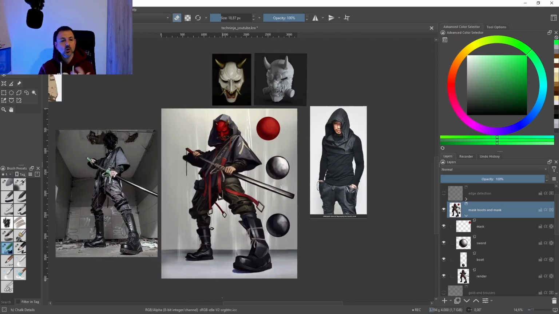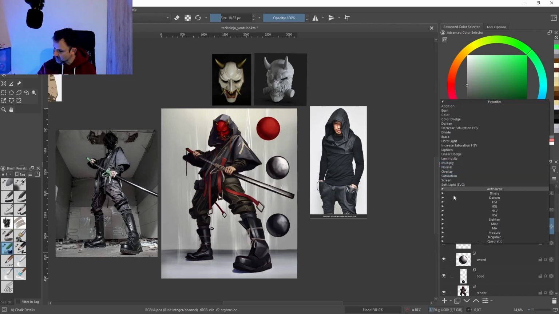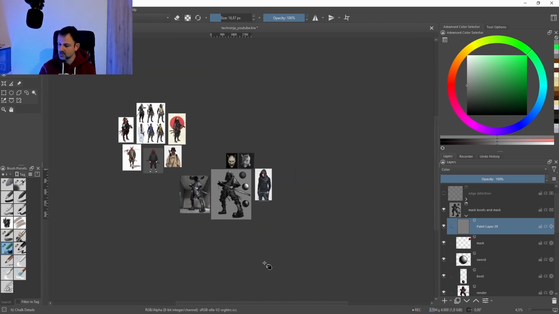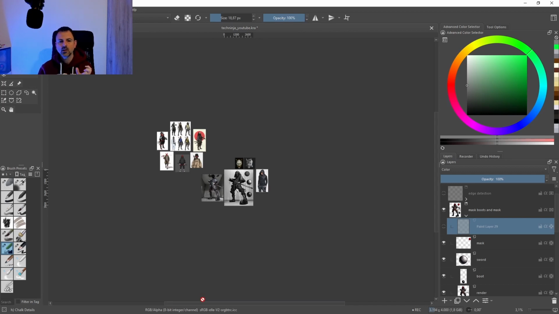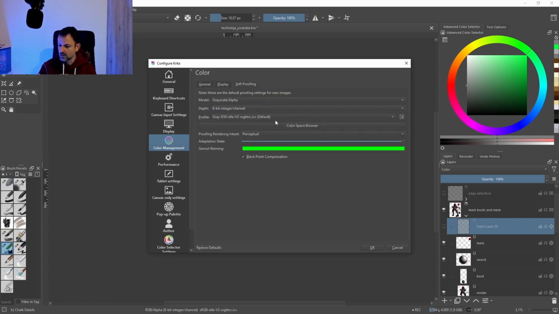But pretty much I'm using this because this is the more valid way to check your values. There are different ways to check your values, right? You can also add a color layer and add 50% black and then check your values like this. But you see what it is creating, it's not really what you want. The soft proofing mode is most probably the best, let's say, accurate mode in Krita to actually check your values, by going to the configuration and doing the color management, going to soft proofing and then choosing grayscale and then just leaving it at the default.